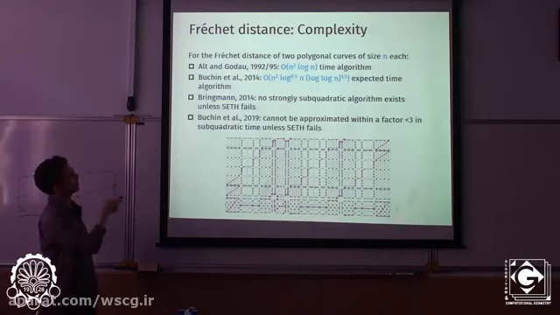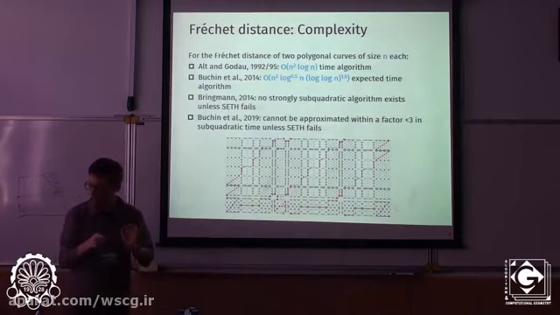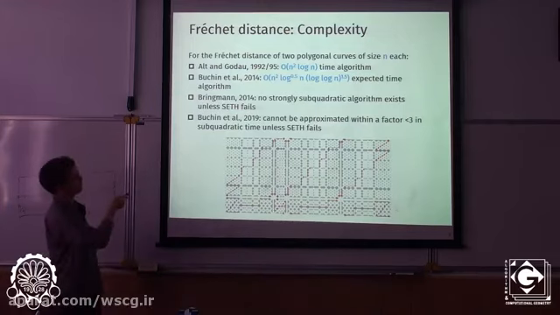Eventually we found out why we weren't able to do it better, because Karl Bringmann showed that unless the strong exponential time hypothesis fails, and I'll say slightly more about this very soon, there is no strongly subquadratic time algorithm. So we can still shave off maybe some log factors, but we cannot be drastically faster. So then we also stopped trying to improve it.